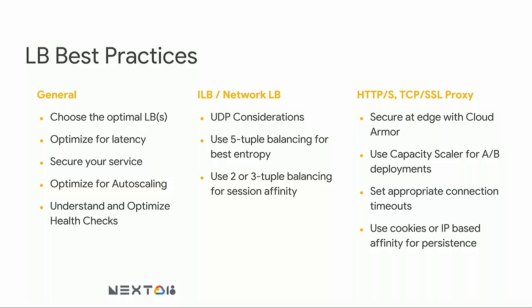The other thing is optimize for latency, right? So we have 20 regions. Deploy your workloads in the region closest to your users. And if you're using a global load balancer, deploy to multiple regions closest to your users. And use modern protocols, right? Like QUIC, HTTP2, right? All these things are great to improve performance and also help in lossy environments where the connections might not be great.